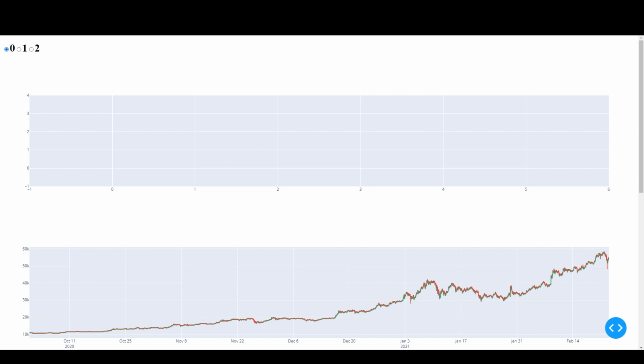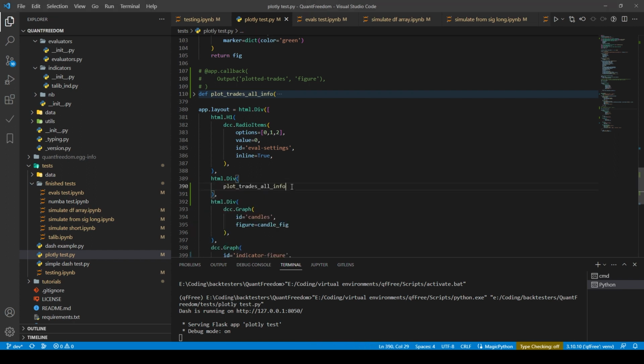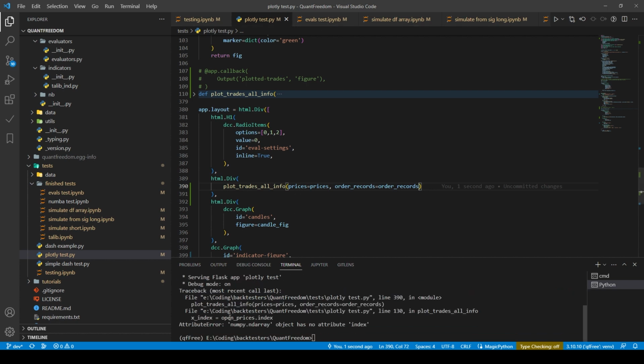Guess what I'll do is just do this, do prices, records. It's gonna work. Has an object index. What?